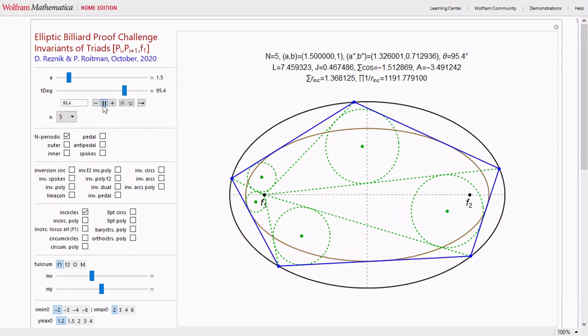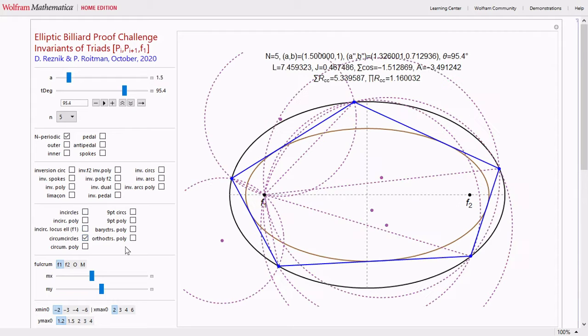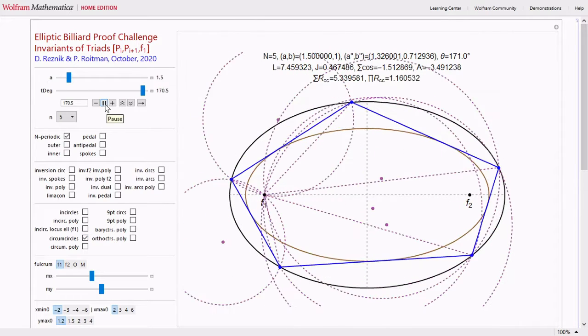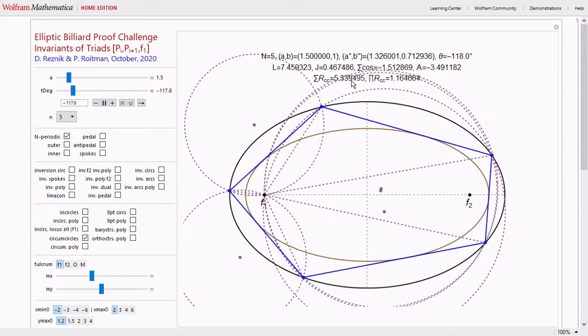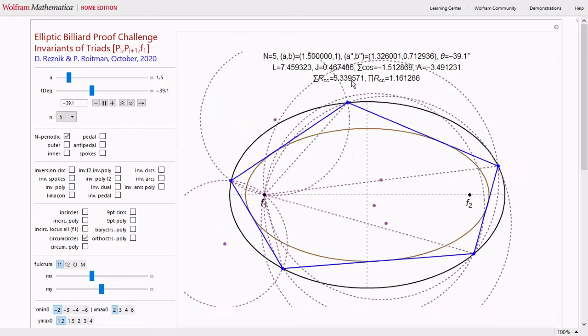Okay, very good. Now, let's do a similar construction, but instead of the incircles, I'm going to draw the circumcircles of each one of these 5 triangles in this case. So let's draw the 5 circumcircles. Here they are, and I can watch them. These purple dots represent their circumcenters. And since there are 5 circles, they all pass through the focus in this case, I can also compute their 5 radii, and I can sum those 5 radii. I can report them here. And as the simulation shows, the sum of these 5 radii is also variable.